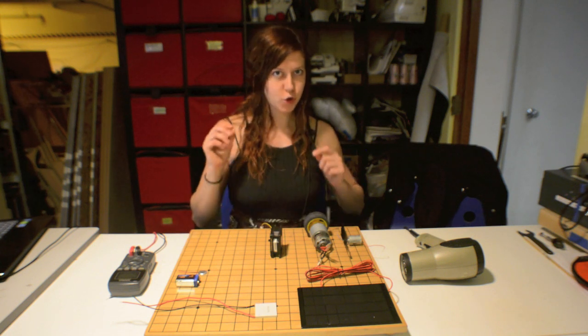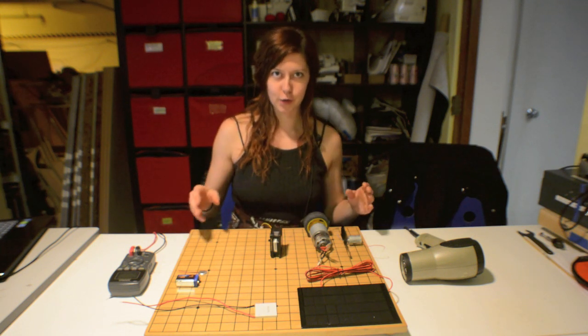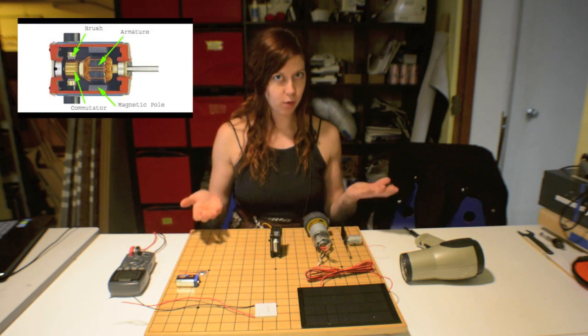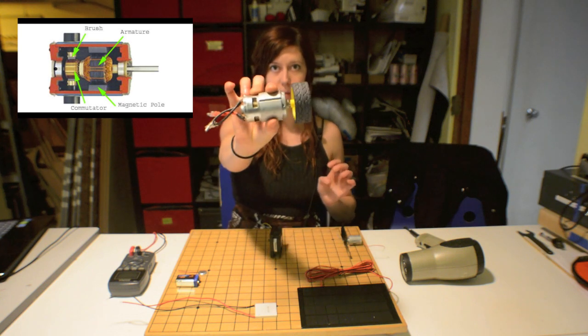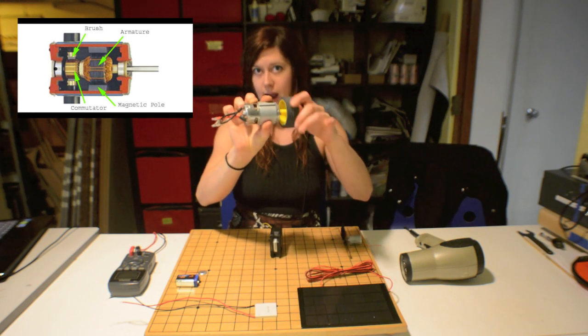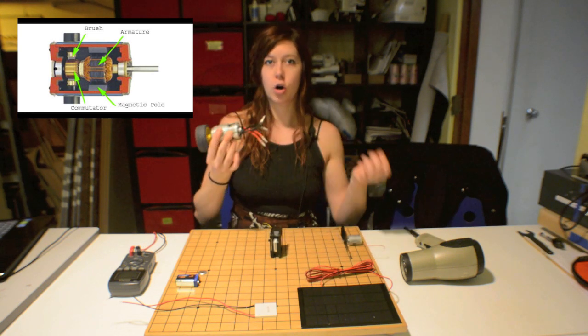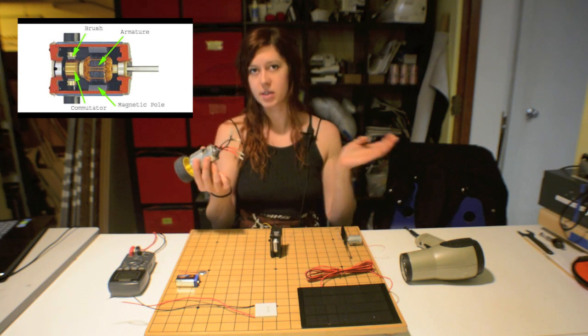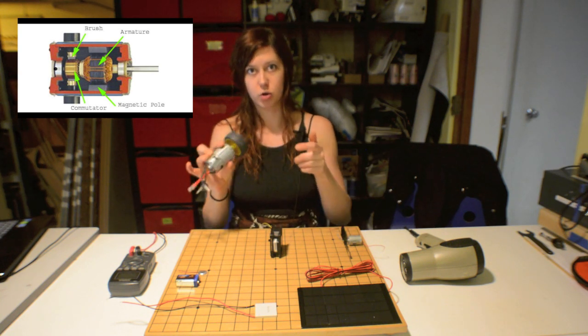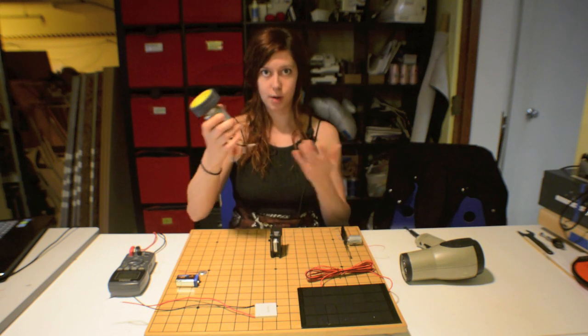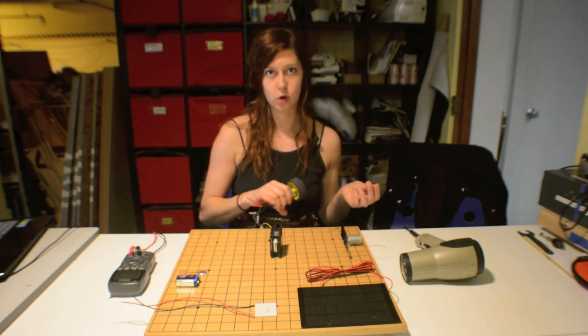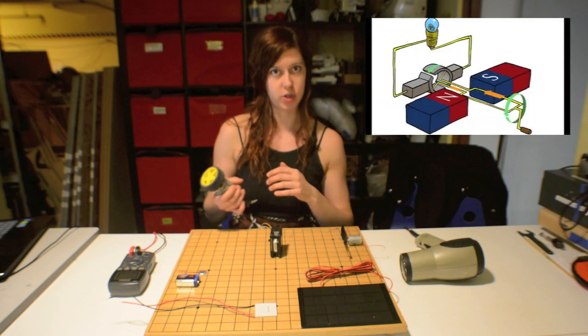So, fortunately for us, I already covered the physics of generators when I talked about motors. A generator is really just a motor in reverse, so if I take this big motor and I rotate its axle, I'll get a current out the other end, versus applying a current and getting a rotational motion. So that's really cool. It means that I can take an existing object and use it to convert mechanical energy into electrical energy.